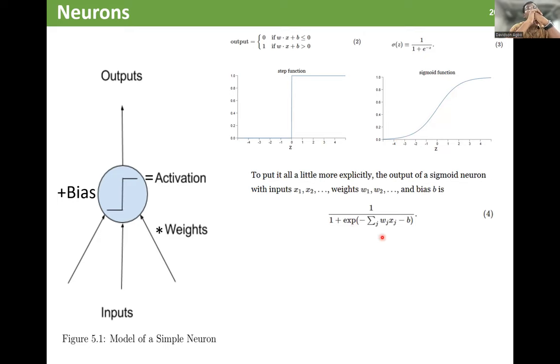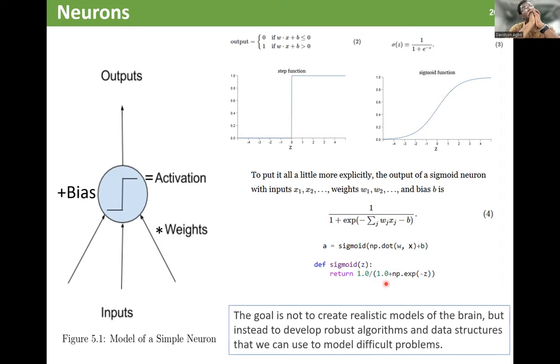Sigmoid, the mathematical function looks like this. So this is the same: multiply this weight vector by the input vector, and then subtract the bias. And this exponent function here is this mathematical function. Okay. So in Python, the code might look something like this. Use the NP, the NumPy library we saw before, do a dot product, the weights times the input plus the bias, and then feed that into the sigmoid function. In NumPy, we use this exponent function. Okay, so that will give us a nice smooth curve like this.